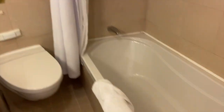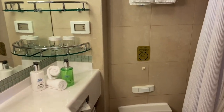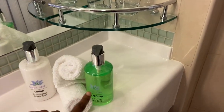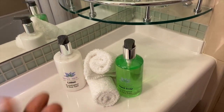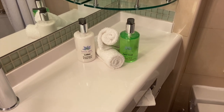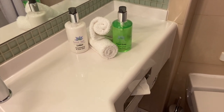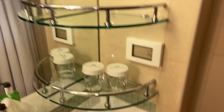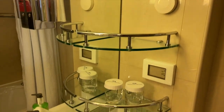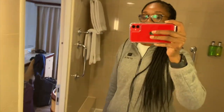Let's take a look at the bathroom. This is a reserve class mini suite, and with that it comes with a tub. They also provide hand soap and lotion — I like this better than Carnival, which just comes with bar soap. The bar soap gets a little icky after a couple uses, so I really enjoy having pump soap instead. There's some shelving in here too.